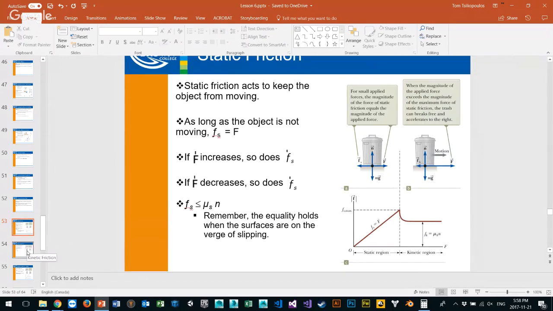And I think down inside this PowerPoint, I also have some typical coefficients of friction. Okay. So again, as long as the object is not moving, then the force of friction is equal to the force. If we're not moving, because I'm pulling it this way, but we're not moving. If the force decreases, so does the force of friction. If the force increases, so does the force of friction, because I'm applying the force multiplied by my coefficient of friction to get the resultant force. Basically, I'm calculating the resistance. That's what I'm doing. I'm calculating the resistance that I'm getting across the ground, right?